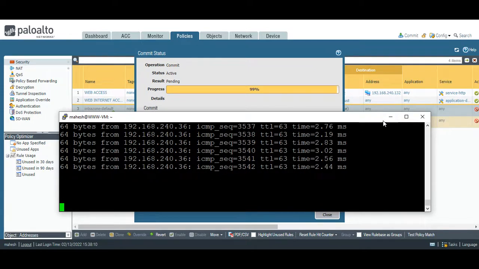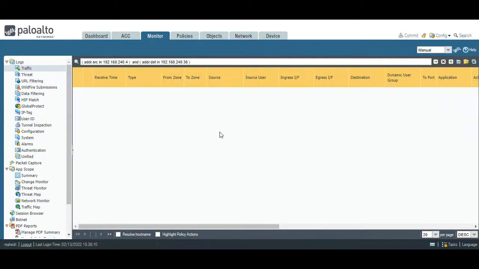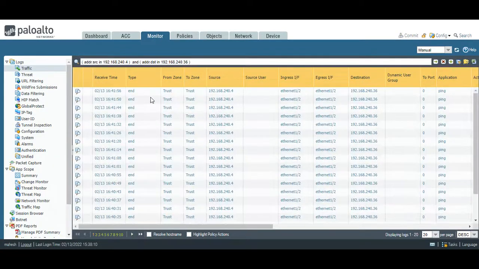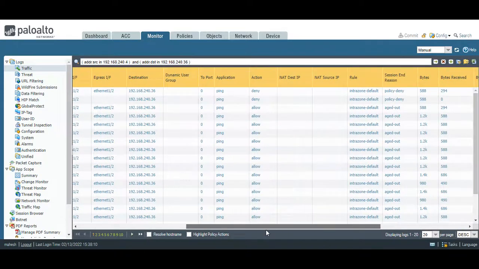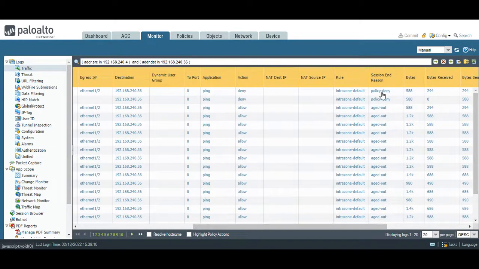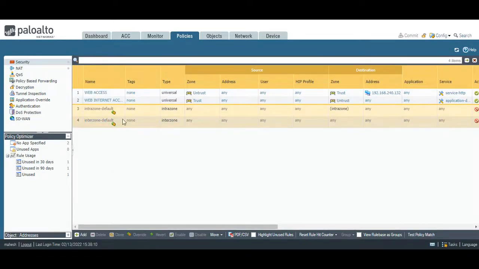So let me go to the firewall and confirm. In the monitor tab, let's check. So here, let me refresh. Here, see, policy denied. Now what we have to do is, in Azure deployments, we have to block all these two rules, and we have to put specific rules.